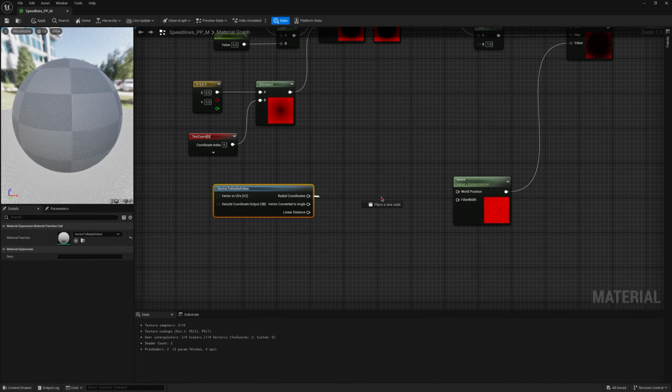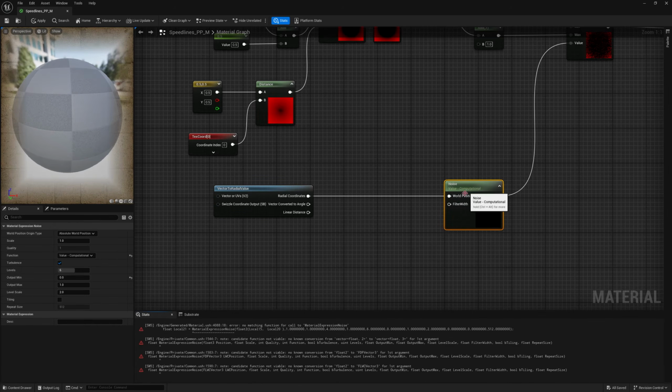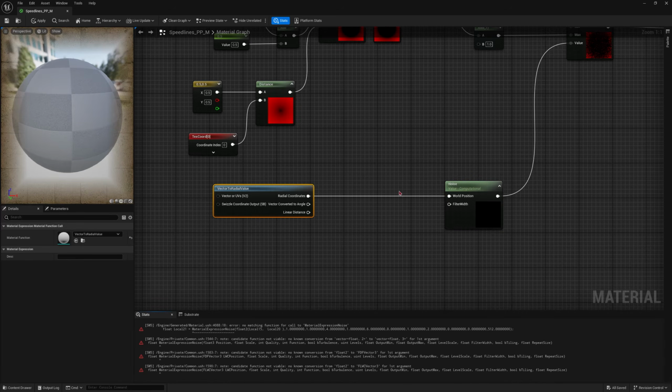So what happens if we directly connect this to the world position? You will find we have this error right over here. If you just read it carefully, you will find that this candidate function is not viable. So this function is not viable. Why?